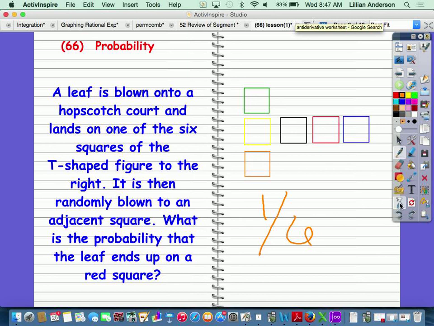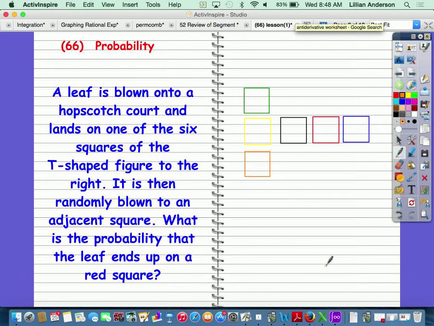So today we are talking about probability. You guys know a little bit about that already. If you have a die, how many faces are on a die? Six. And if I wanted to roll a 4, what's the probability that it lands up being a 4? 1 out of 6. There is only one 4. There are 6 faces, okay?